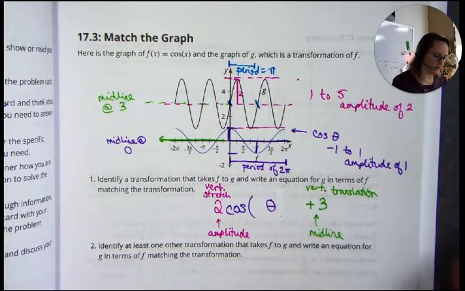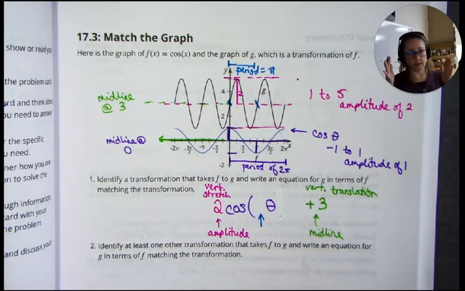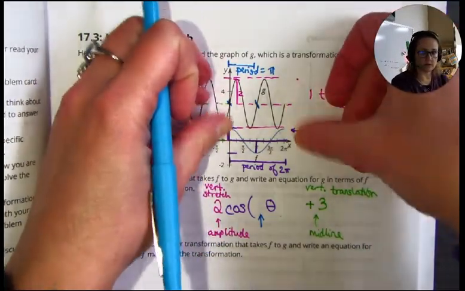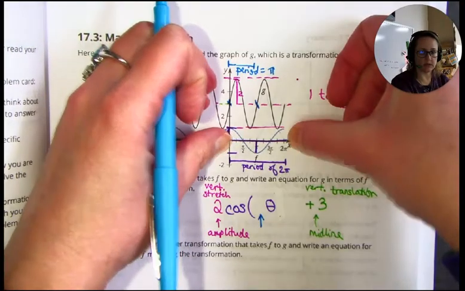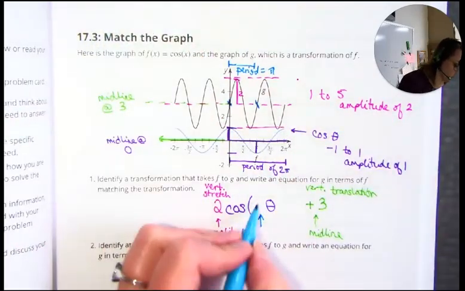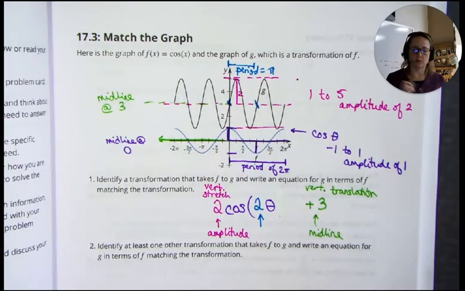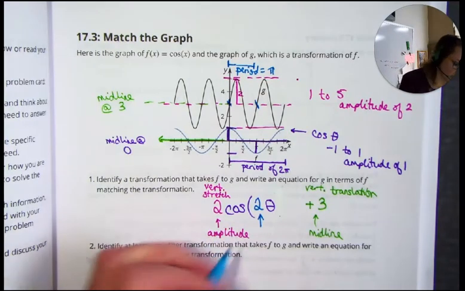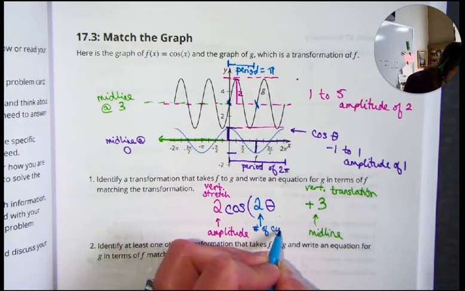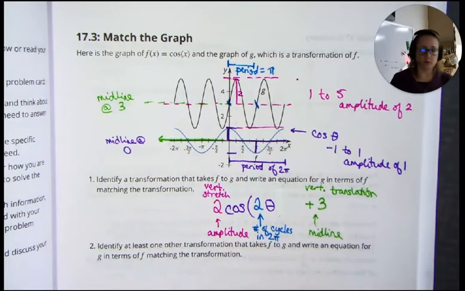A great way to think about this is just how many cycles it goes through in a 2 pi span. That's how I always think of these. So I've got this 2 pi section. What was 1 period here went through 1 cycle. Now it is going through 2 cycles. So it is half as wide, or we would put that as a 2, because remember everything in the parentheses is going back and forth. So this is like the number of cycles in a 2 pi length.